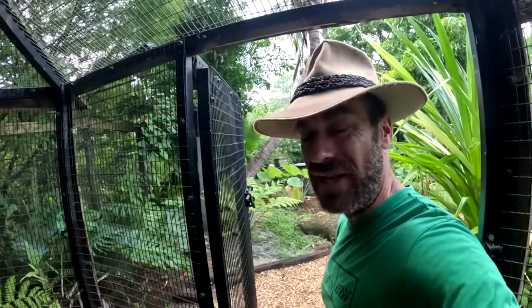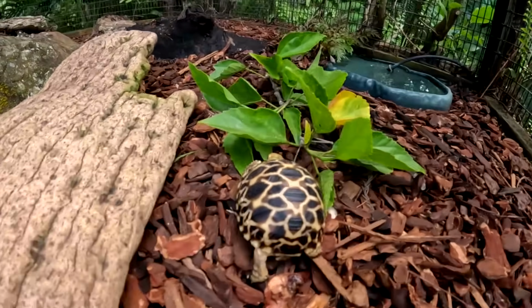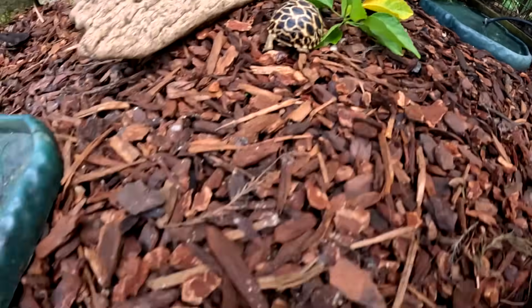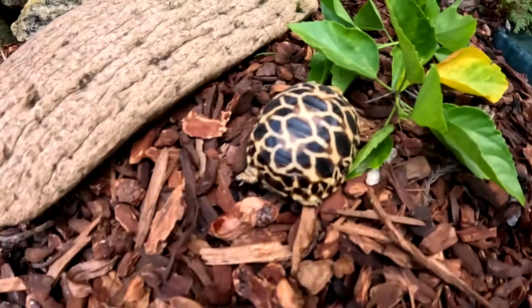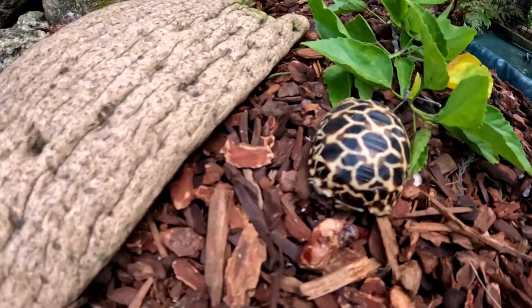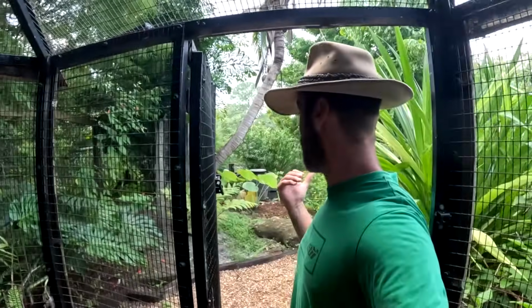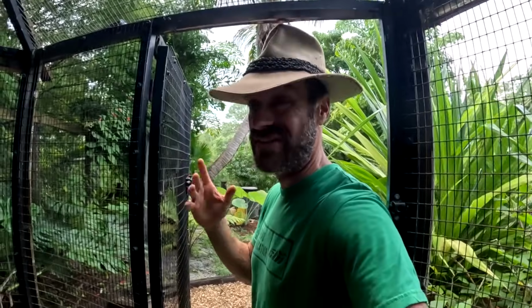What's going on, everyone? I love watching little tortoises eat, and I especially love watching them eat things that I just recently pruned with my shears right here. I'm kind of out and about in the back garden and just checking everyone out, making sure everyone's happy, and I'm just pruning some vegetation. And what's really cool is a lot of it the animals can eat, and I just take it and toss it into some of the enclosures.